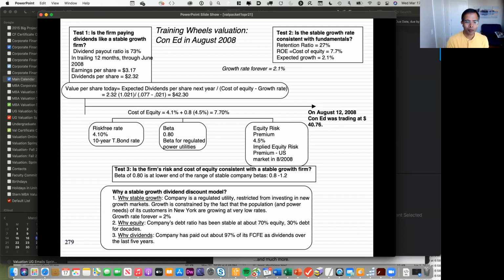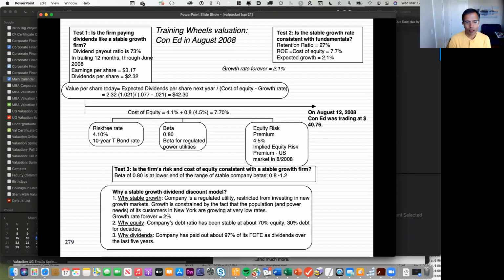And normally when you get a monopoly, you get very excited, right? What's the power that monopolies have? They can set whatever price they want. It's a monopoly, but with a regulated utility, you don't have pricing power. So when Con Ed, which is the regulated utility that supplies power for New York, wants to set prices for power, they have to go in front of a regulatory commission that tells them how much they can raise prices. So basically, these are stable companies because they provide a non-discretionary product, power or water. They can't grow revenues very much because their pricing is restricted and the demand for electricity is not growing either. It's a mature demand. This is a stable company.